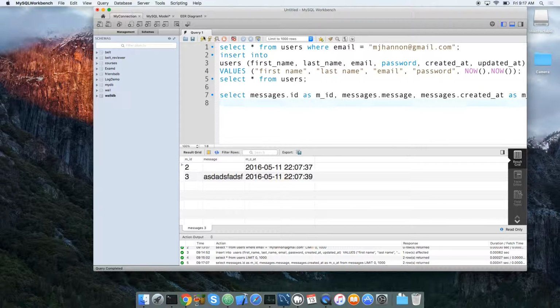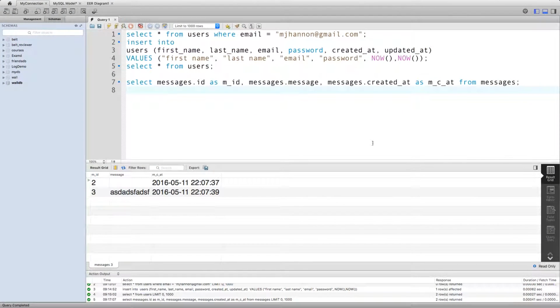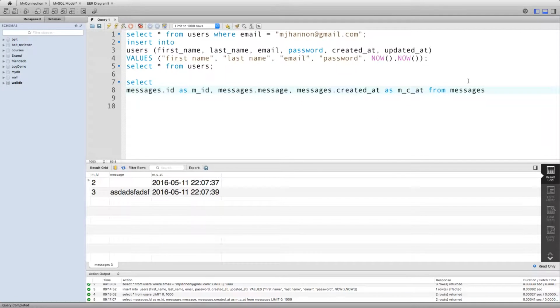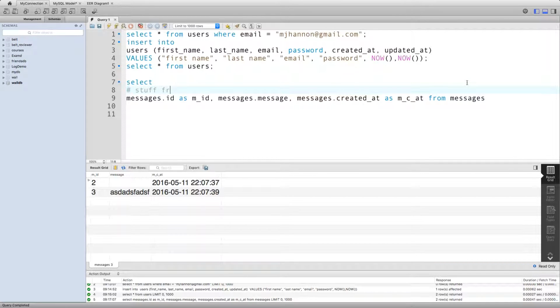So let me just make this full screen so it's actually big enough. All right. As Jeff was saying, we also want to get other things. So there's our messages. Let's make this a new row. And we can say stuff from messages. What do we want from users? Concatenated first name, last name. So concat users.first_name, users.last_name.